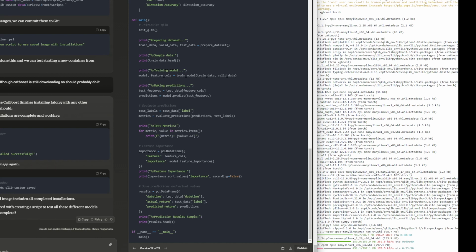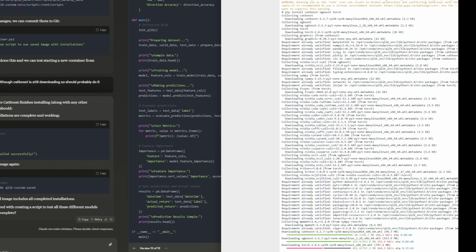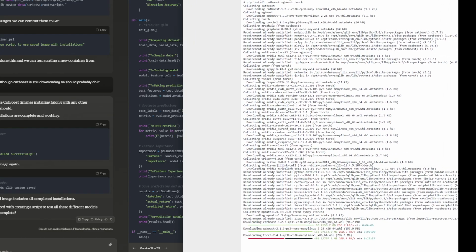Although I do seem to have to add these things here, and I don't know if that RD agent is actually already there or not. As I said, the Docker one may not be as updated as the other one, the manual one, or whatever you want to call it. So I'll just wait for this to install here a bit more before we actually try some algorithms, hopefully.